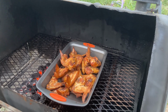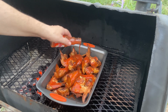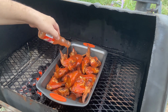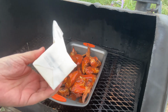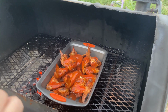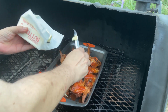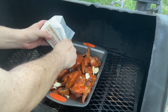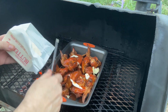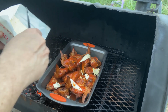We're going to hit it up with some of this and a little bit of butter. There we go, a little bit of that. No, we're not going to throw the whole block of butter in there. No, we're just going to cut up some small pieces. We're just going to shave some of them off here. There we go, just a little bit. We could even throw in some little brown sugar if you want to. Maybe a little paprika or some chili powder, whatever works for you.